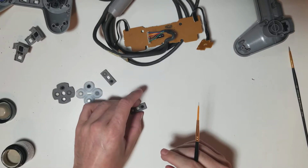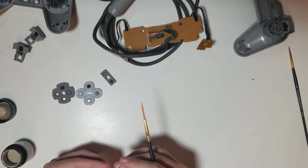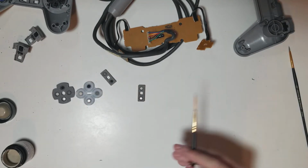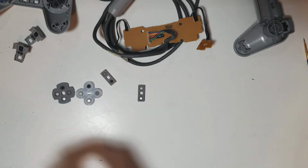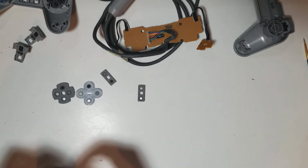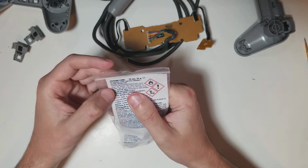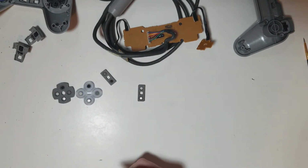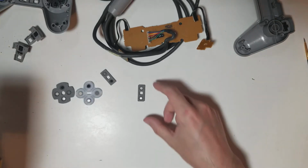That one looks good. This one was our last one. Bam. Simple as that. Close it up because we don't want to breathe any of these, especially the ones that aren't water-based. If you look on the back, highly flammable liquid and vapor, causes serious eye irritation, may cause drowsiness or dizziness, very toxic to aquatic life. And a lot of the same information. And mind you, this stuff seems to be cutting the mustard.